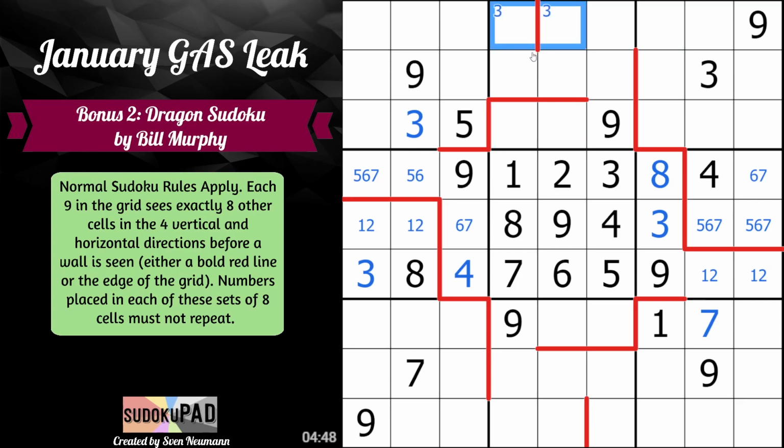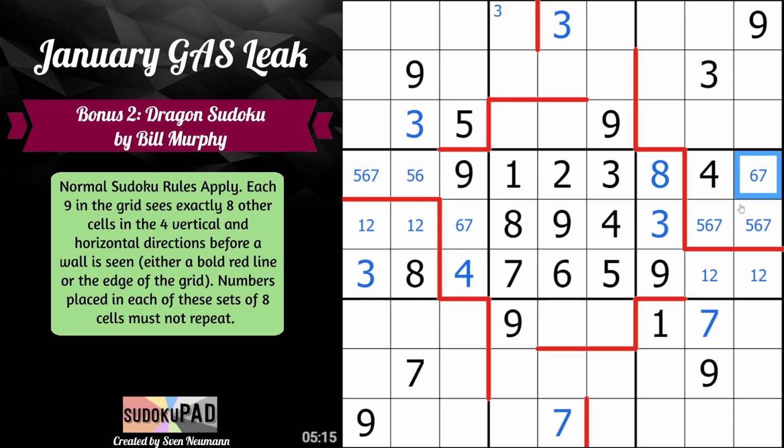Right now it goes here, here. But actually, if 3 were to go here, where would this 9 get its 3 from? Well, obviously it can't be any of these cells by Sudoku. Can't be any of these cells by Sudoku. So it would have to be one of these 2 cells, which means 3 must in fact go there. Again, probably in the same way, where does this 9 get its 7 from? Must be here.